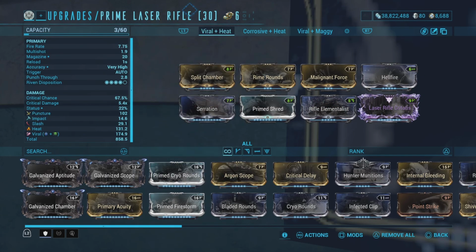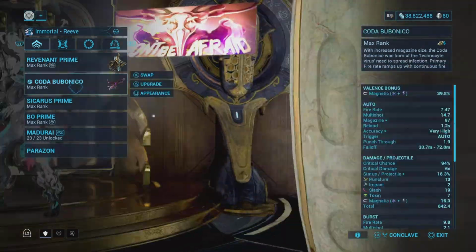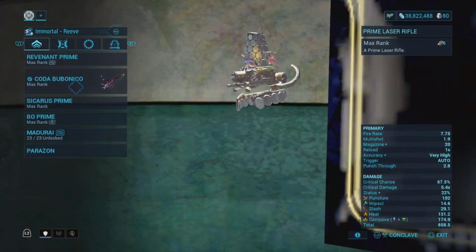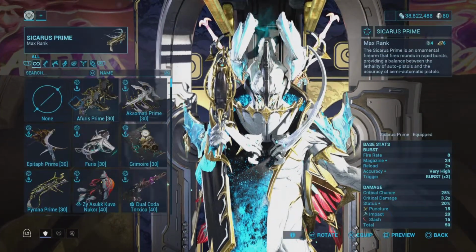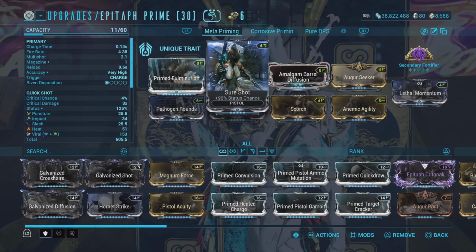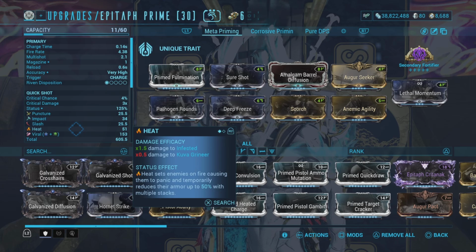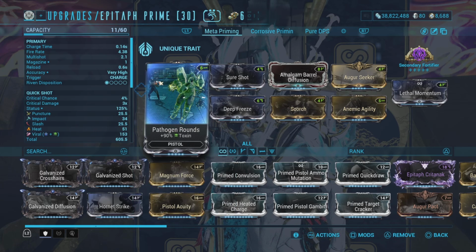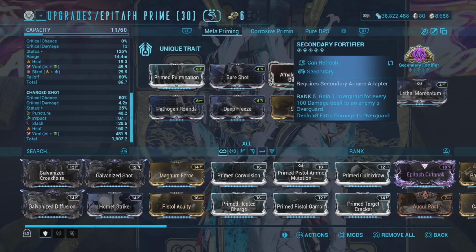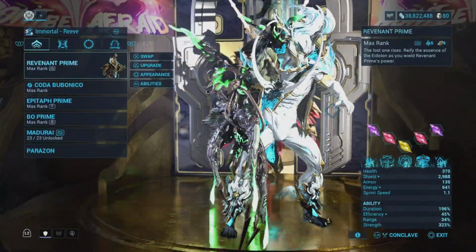Instead of using viral heat, I'm probably going to use viral corrosive heat, because I have viral built into my Bubonico. So trying to get more viral is stupid if my companion or my weapon can do that already. And to slow down the enemies, I'm going to be using the Epitaph as well. Also, it will proc viral and heat. Heat will actually be beneficial for the Elementalist mod. It's going to help double dip with heat damage as well. That's the build. I use this for dodge speed, and that's just for more coverage for my secondary Fortify to get Overguard, but it's not needed. This is a general build, not just for Revenant specifically.